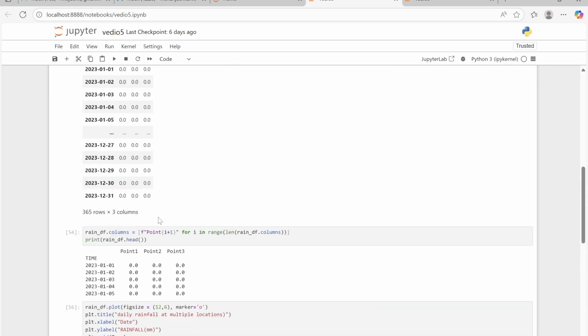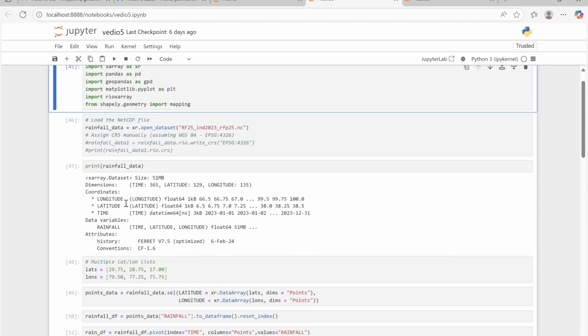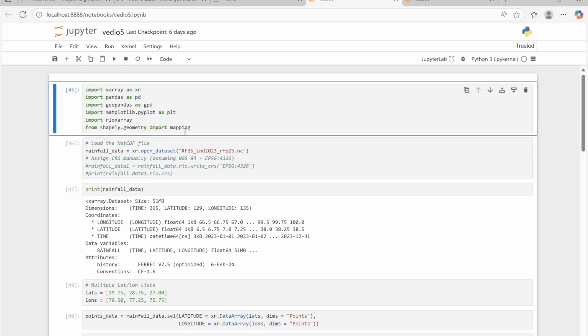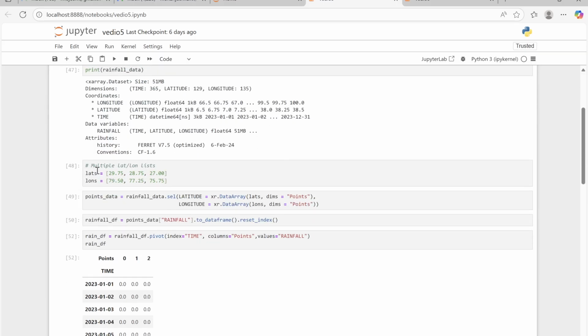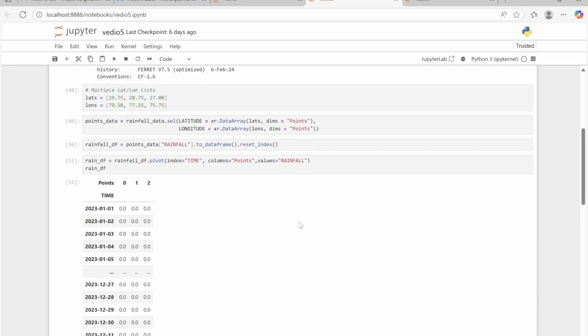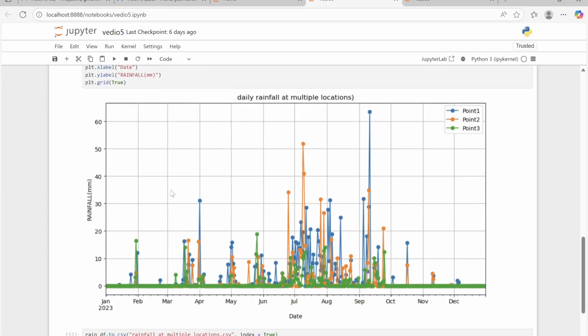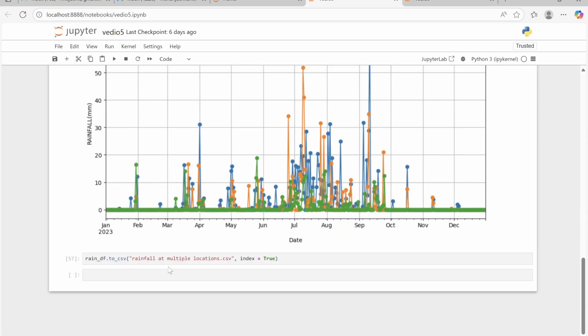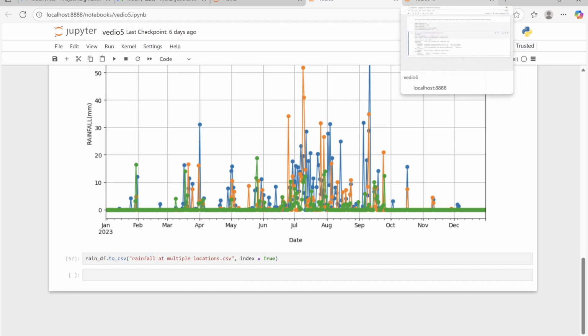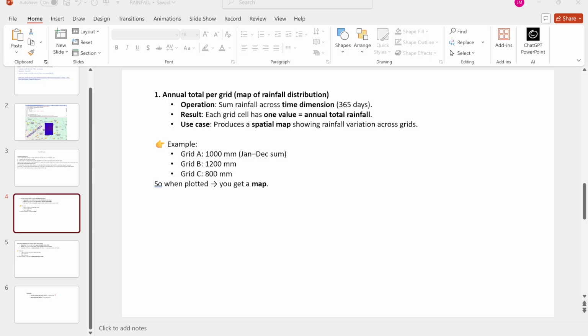We imported Python libraries, loaded the rainfall netCDF file with multiple lat-longs, converted that into point data, created a data frame, and then created a time series for particular locations. We plotted it, and finally exported it into a CSV file, which is a time series. That's fine. So today's video is about how we will plot.